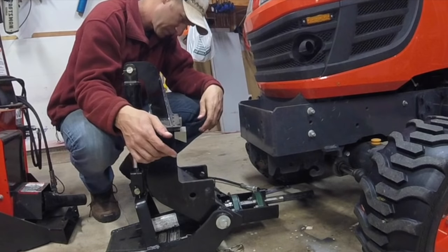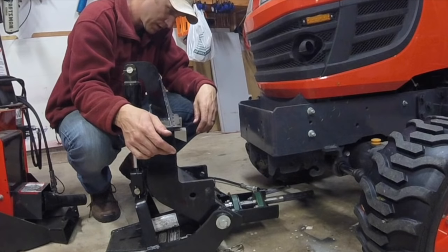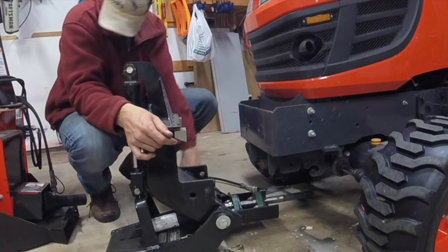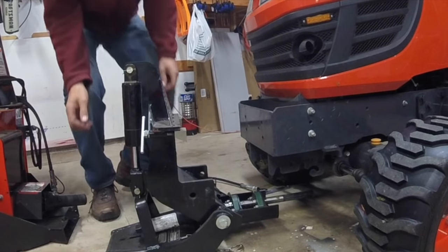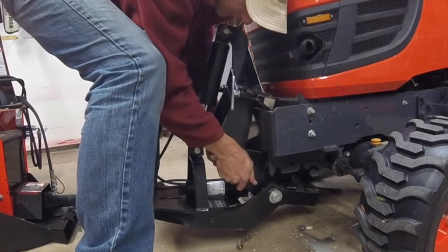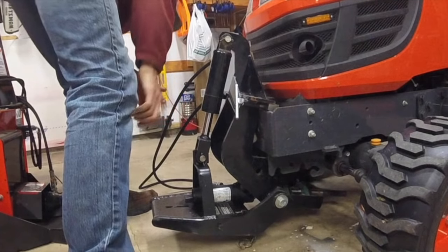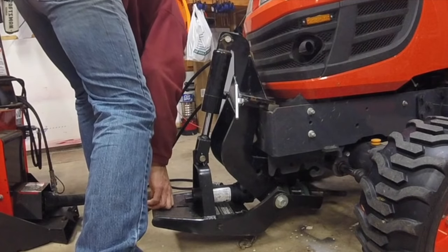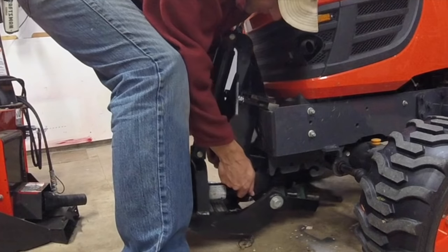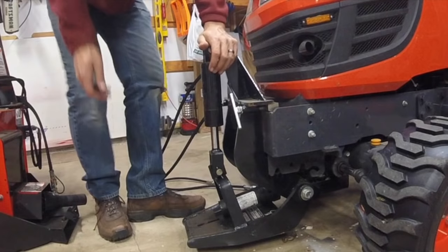Okay, now, I had a trick last year trying to get those pins in, so I'll see if I can do a better job this year. Problem about doing this once a year is you forget how it goes. Let's see. And that is not how it goes. That's how she goes, right there.